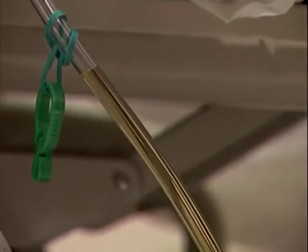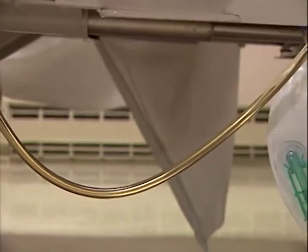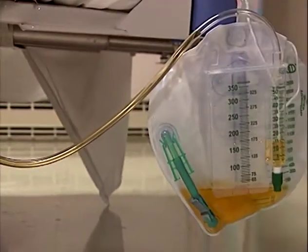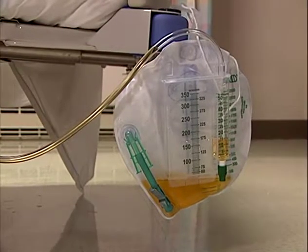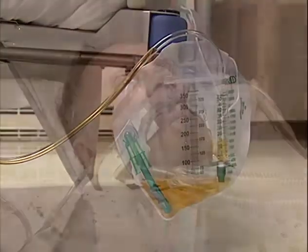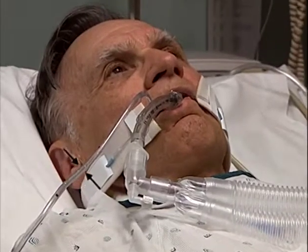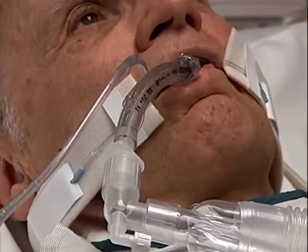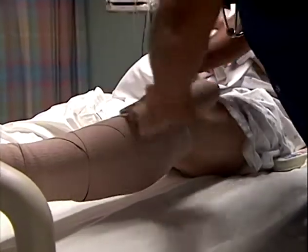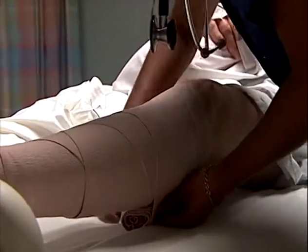When you are in surgery, a tube or catheter, which is used to drain urine, will be placed in your bladder. This is generally removed 24 hours after your surgery. You will then be able to pass your urine as you did before your surgery. A tube will be placed through your nose or mouth to keep your stomach empty during surgery. This will be removed with the breathing tube. You may need to wear ACE bandages on your legs as you recover from your surgery.